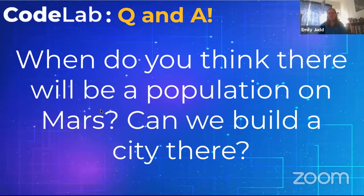From a NASA perspective, our goal is to go out and explore, but we always want to bring our astronauts back. So our goal is not really to build up a large city on Mars, but some of the commercial companies are looking more in that direction. One of the big challenges about building any sort of large surface infrastructure on Mars is that it's so far away, as Paul mentioned, and we have to bring pretty much everything with us, unless we can figure out a way to use some of the resources already on Mars. Could we use some of the dirt to make bricks or something like that to help with the surface infrastructure? It's going to be a big challenge just because of the sheer amount of things you would have to bring with you.